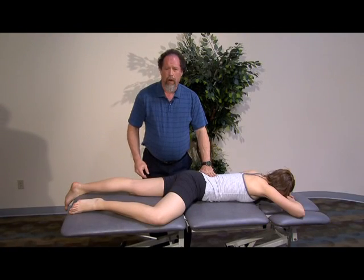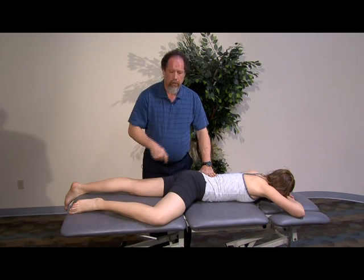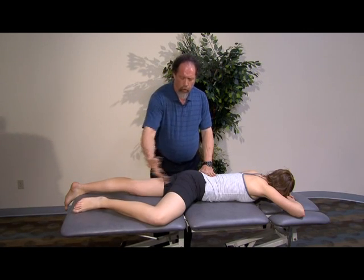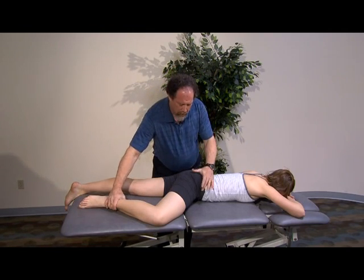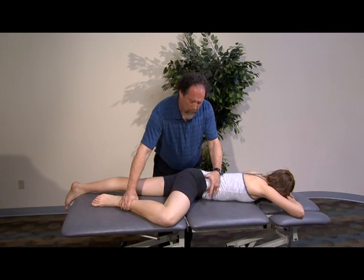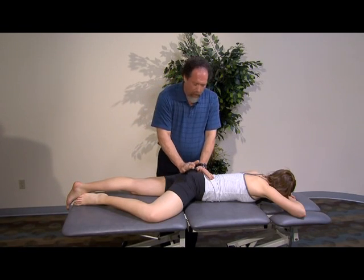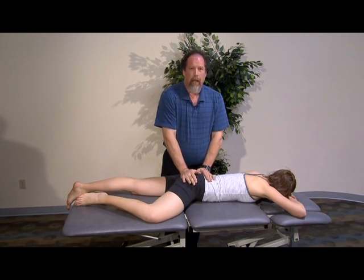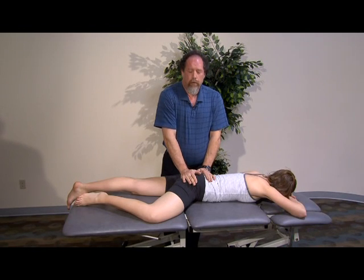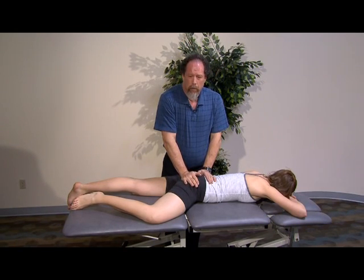For patients accepting more movement through the hip and getting a little more advanced, a figure-four or crawl position is a nice one to come into to get some anterior glide. Bring the patient's leg up such that you're not getting a lot of pelvic movement, set it to that position, stabilize through the pelvis, and with permission, place the other hand over their posterior hip region. Get tall so you can provide the force through lowering with your legs — this gives a nice anterior glide. Various grades of motion can be applied depending on how irritable they are.